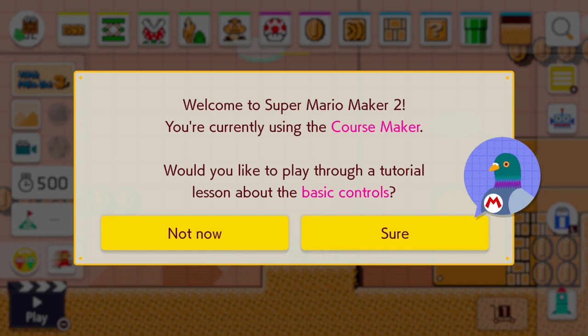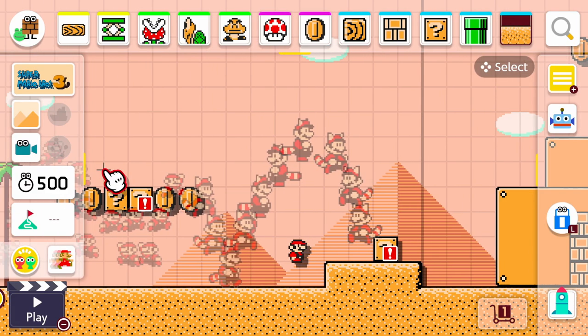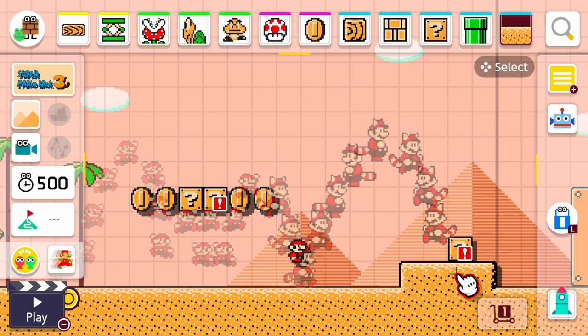Oh my gosh! Super Mario Maker 2. Currently using the course maker. Would you like to play through the tour? No. Okay, at the main menu. All right. I think we know how to do this already.